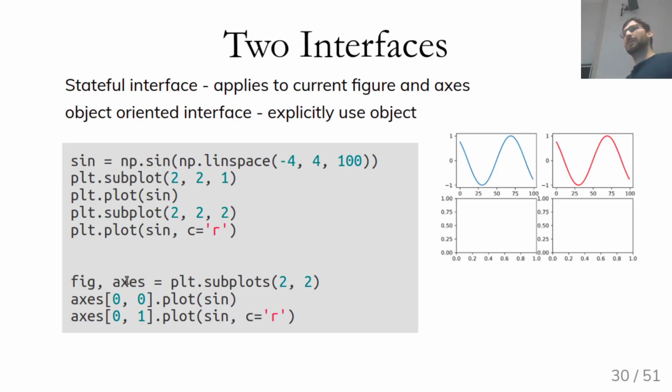Sometimes when I do quick and dirty stuff, if I want to do a single figure, usually I use the first one. If I want to do more than one figure, I usually use the second one. But generally using the second one is much cleaner, where you explicitly handle which axis object you're working with. And I think the difference between these two interfaces is a main pain point in using Matplotlib. So it's good if you think about that a little bit and make sure you understand it.